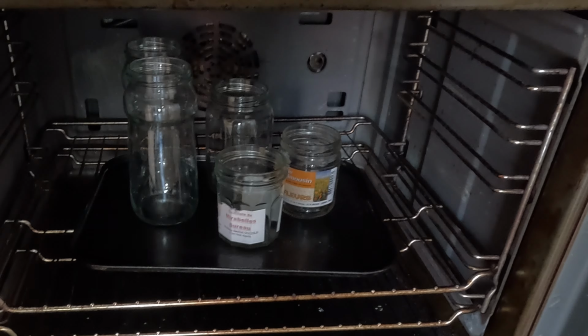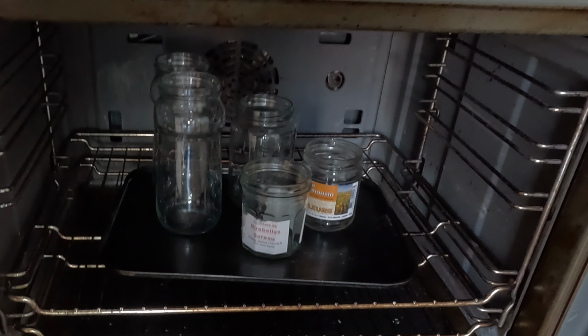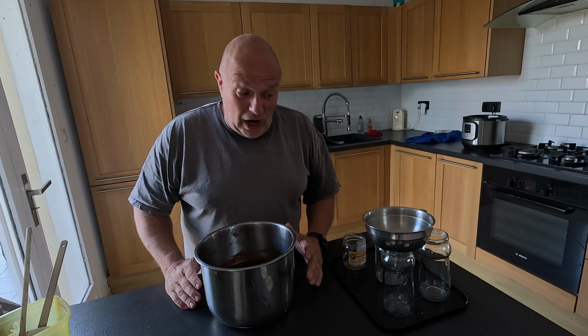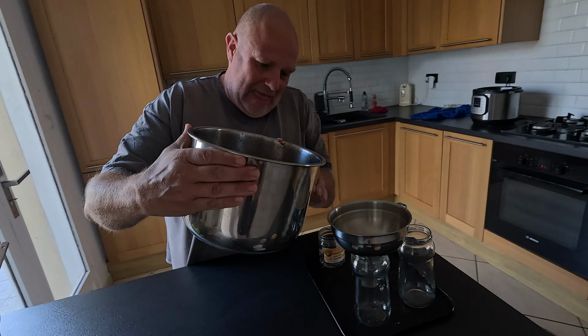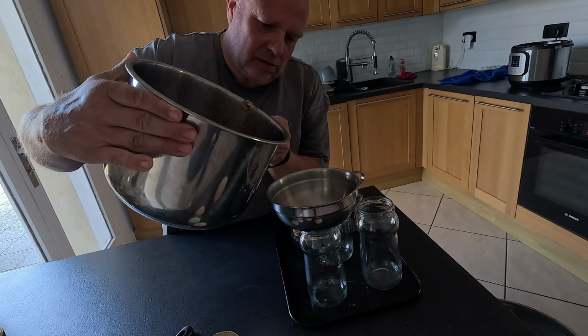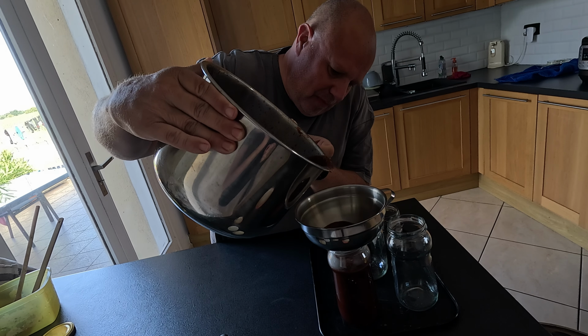Inside the oven we've got some stuff that's been sterilising. We're going to pop it all in there, hopefully without burning my hands off. This could be fun. It is very, very hot, and they're even hotter. So, ow! Let's beat that bit. Damn, that's hot. No, don't do it like that then, you'll burn yourself. Bit more.